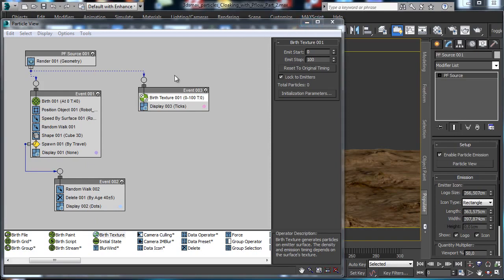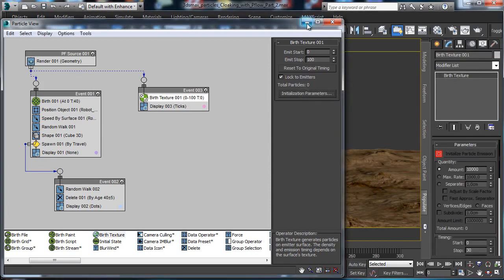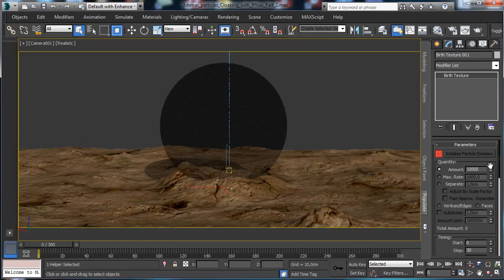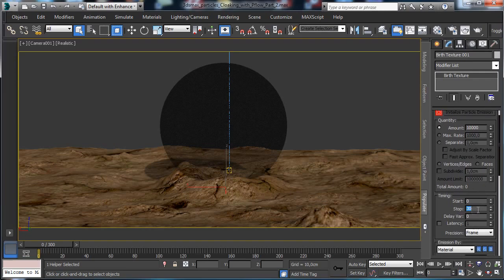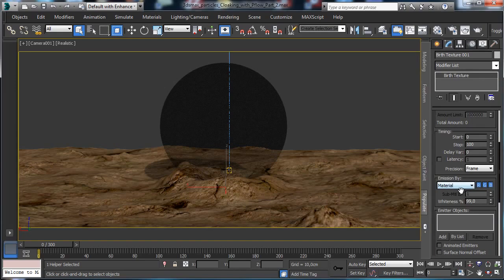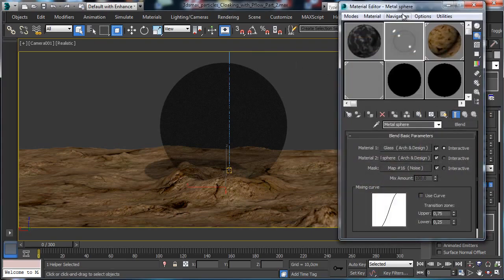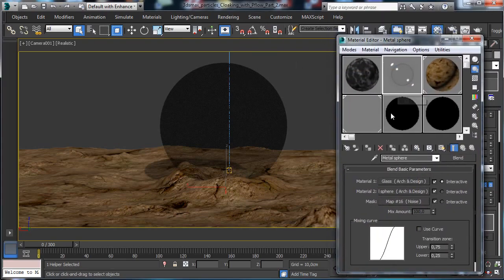So let's go to the initialization parameters. You see we have all the values there. We have 100% for the map. We have the timing, let's say 100. We have the material, and I'd like to use in this case a different material, so we can use the first one.